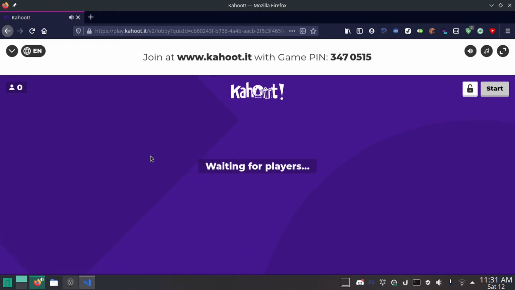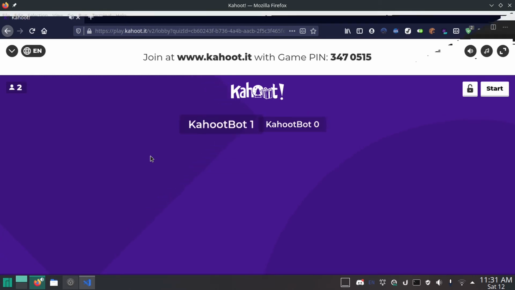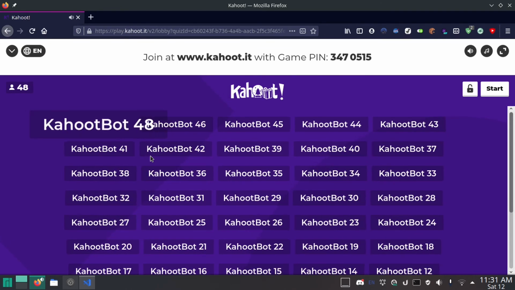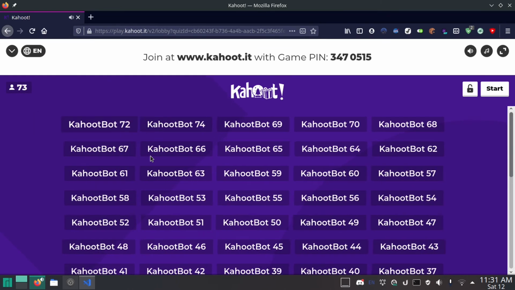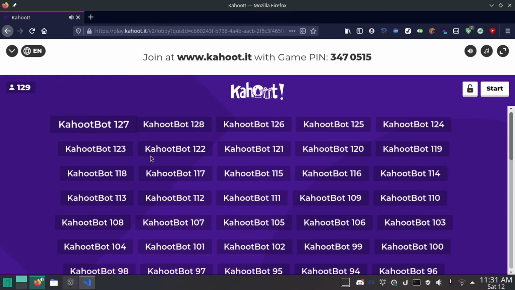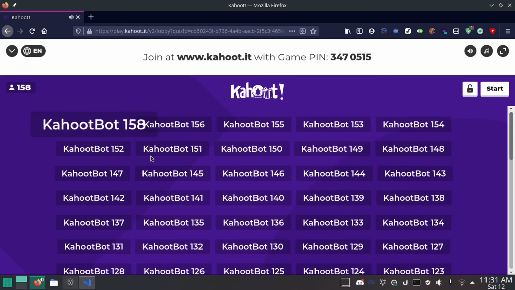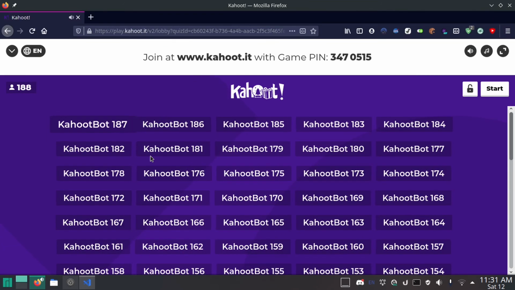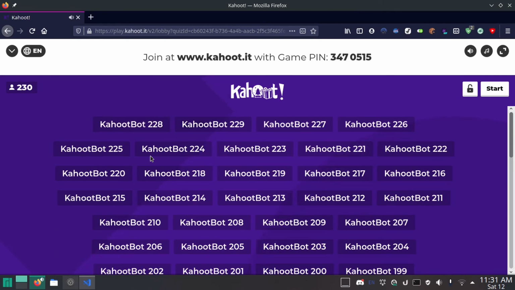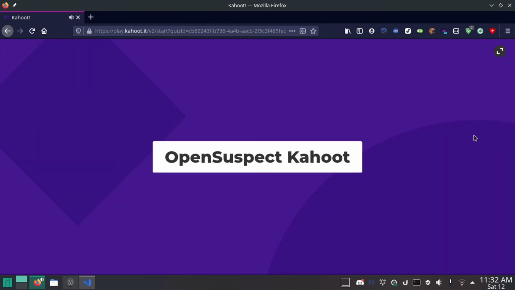They take a little while to get started. In the meantime, we can enjoy this Kahoot music. Oh, here are the bots! Look at them go! So now we just need to wait a little second for them to all generate. We should get about 230. It's not super exact. Some of them fail. I don't know why. All right, that worked. We got 230 players in the game, so it seems like none of them failed this time. Great. Now let's start the game.